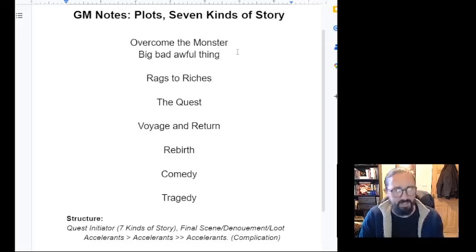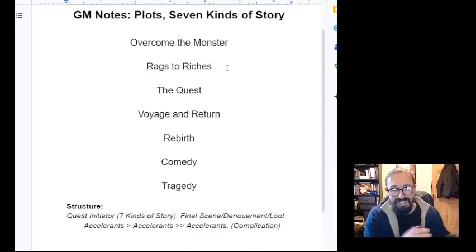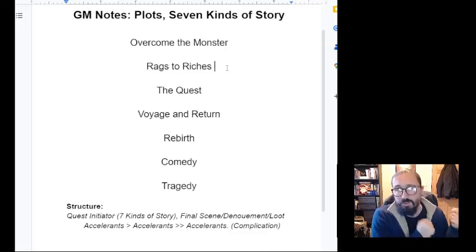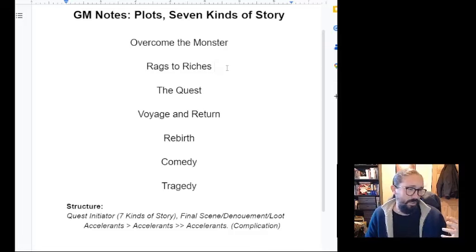Got it. Okay, fine. Rags to Riches is the kind of storyline where you're trying to take a character who has lost something and give it to them, or has nearly gained something and get them the rest of the way there. They are currently poor and don't have whatever this vitally valuable and important thing is to them. And it doesn't have to be money, but often can be. It could also be like access rights to a mine, or the availability of particular hunting grounds. I mean, take your pick, anything like that.